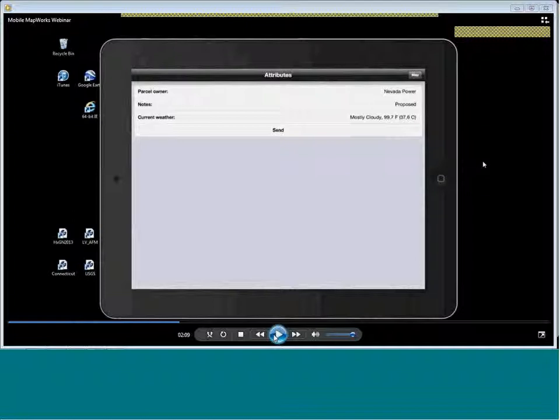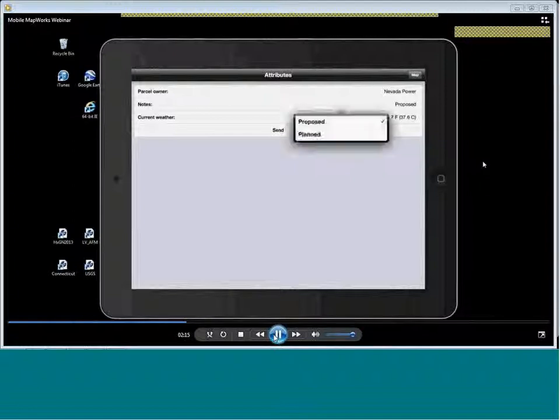Just looking at the attributes, I want to edit one of the attributes. I'm going to edit the notes field. I'm going to change it from what's currently set to proposed, maybe a proposed location for that cell tower, and move it to a different status in the notes field. But again, you see that I'm very limited on what information I'm seeing. Not everything in the GIS is being delivered to me. Only what's defined through that Las Vegas configuration is shown to me in the attributes here.